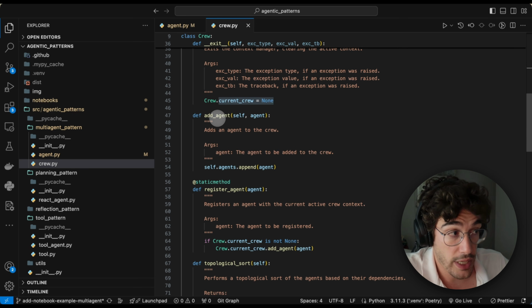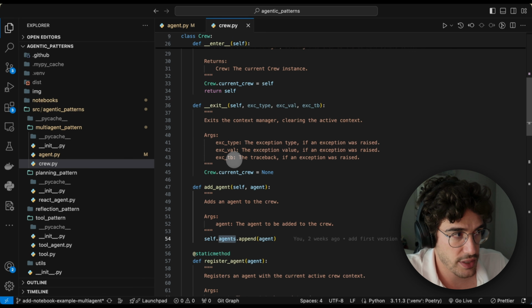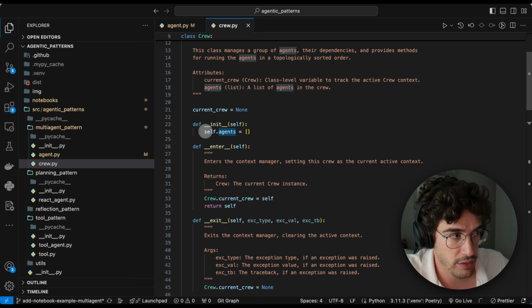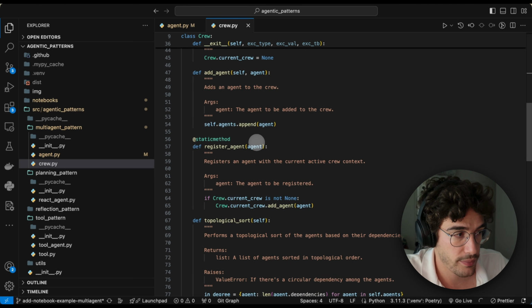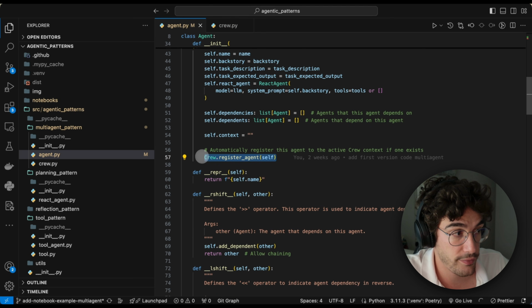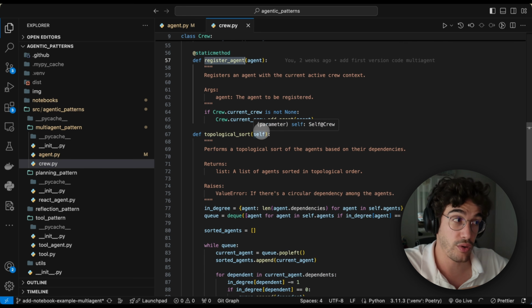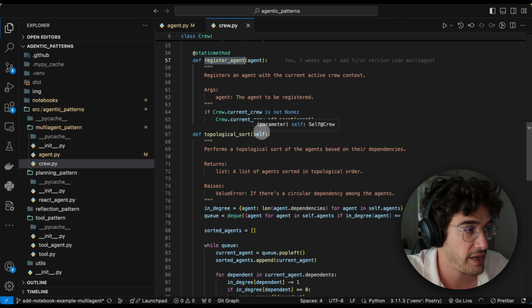Apart from that, we also have one method, which is the add agent method, that adds an agent to the agents list that we defined on the init method right here. We have this register agent that, remember, is the agent that we were calling from the agent class that assigns or registers this agent into the crew context manager.